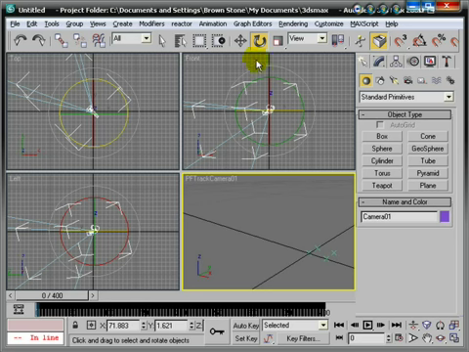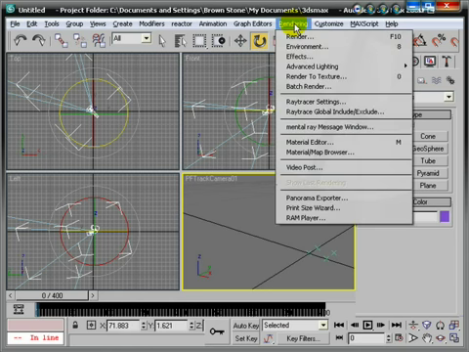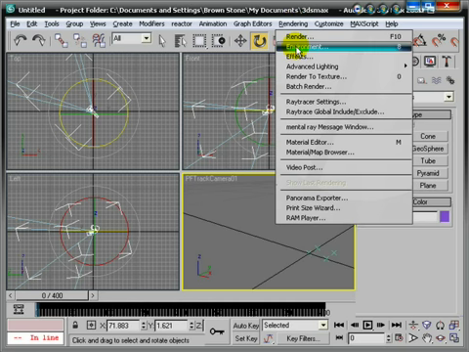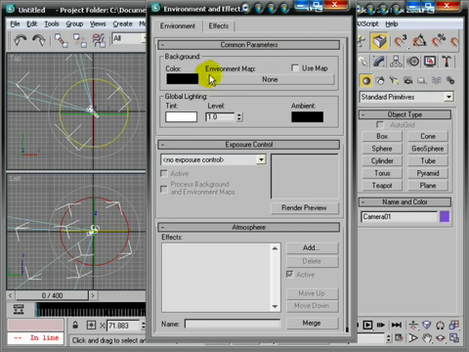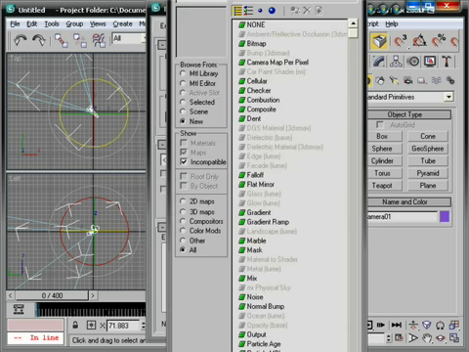Okay. Next we're going to come up to render, and you can just hit 8 on the keyboard to do the same thing. Go to environment, where it says environment map and none. Click on none. Double click bitmap.